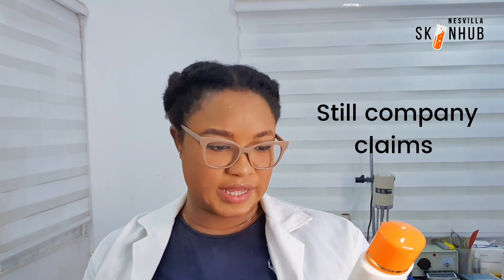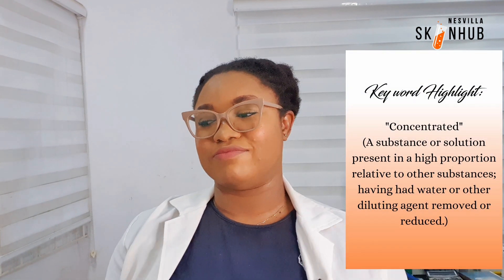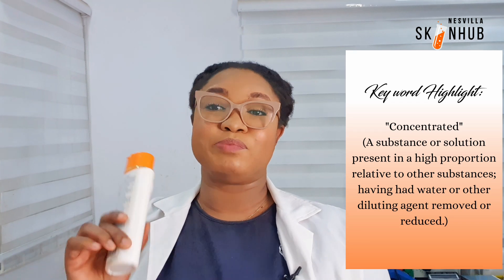Let's read the back. It says CT Plus is a milk formula especially developed for pigmentation problems. This authentic skin lightening therapy is a fruit acid complex targeting pigmentation spots formed due to sun damage, age, and pregnancy. Now there are some keywords you need to stress especially when buying a product like this — always read the label. If they say it is extra concentrated, that simply means this product has to be used in a special type of way.